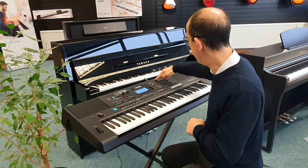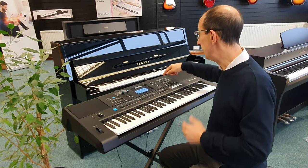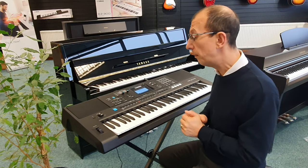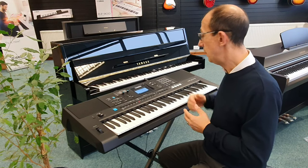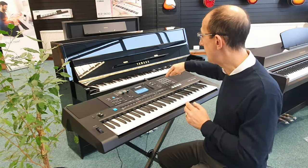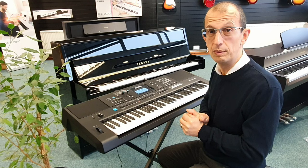And what else? Oh yes, let's not forget this. This is the new category selection for its sounds and for your style. It's brilliant. Used to have a little numeric keypad there. In fact, some keyboards we still do. And you type a number in corresponding to the sound that you want based upon a list on the left or the right. This, you don't do that. If I want a piano sound, I press the piano button. If I want a string sound, press the string button. And there are sounds within that category. So you don't have to type numbers in anymore. You can literally just press the category, use this little wheel here to select the voice that you want. And it's dead fast, it's dead easy as well, which is brilliant.